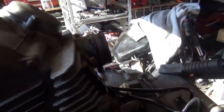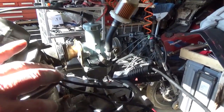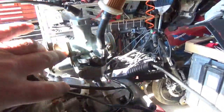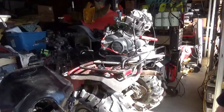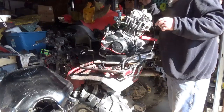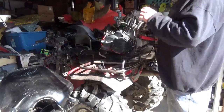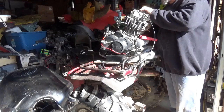We managed to hack a carburetor onto here — it's really not on there all that well, but the choke is on, we have a throttle cable, the portable CDI box, and a jump pack. So is it going to start? Let me set up the camera and we'll find out. Okay, turn the jump pack on. Choke is on — I think it should just be a matter of turning the key. Watch for smoke right here. Let's see what she does.